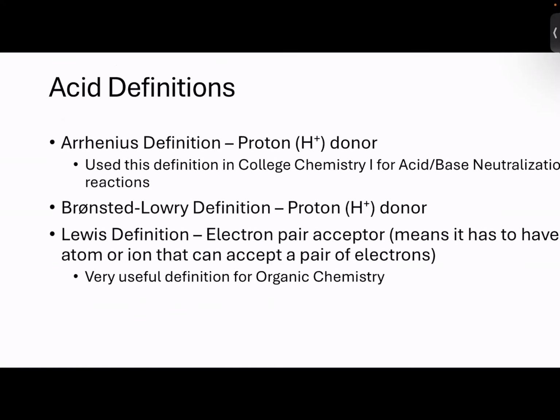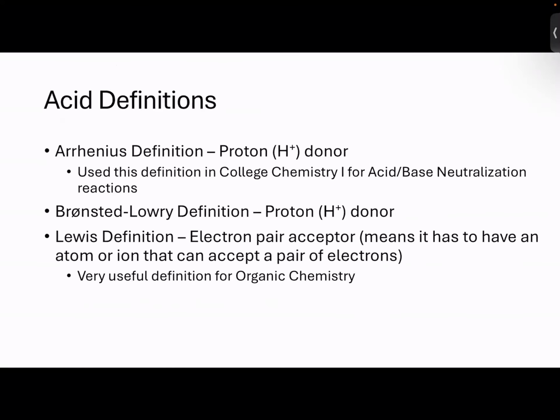There are 3 definitions associated with acids that we are going to cover. The first one was covered in College Chemistry 1, and that was the Arrhenius definition. The Arrhenius definition is that an acid is a proton donor or an H+ donor. When you did the acid-base neutralization reactions, the acid donated the hydrogen to form the water.